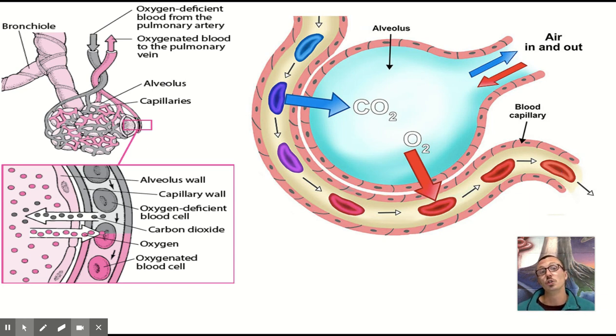Now, once the oxygen is used up, and so maybe the oxygenated blood cells delivered oxygen to your muscle cells for aerobic respiration, and then the red blood cells no longer have oxygen, well, they're going to be sent back to the lungs, and they're going to be carrying carbon dioxide, right? Because remember, carbon dioxide is a product of aerobic respiration, and so we need to get rid of it. And so the red blood cells will deliver the carbon dioxide back to the lungs. And since there's more carbon dioxide inside of your blood than we would find in the air, it simply diffuses out of your blood and into your lungs, so that when you exhale, carbon dioxide is released.